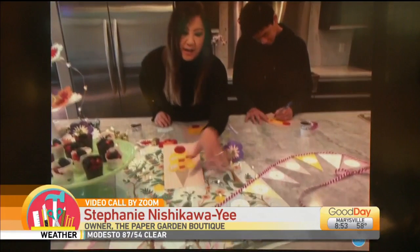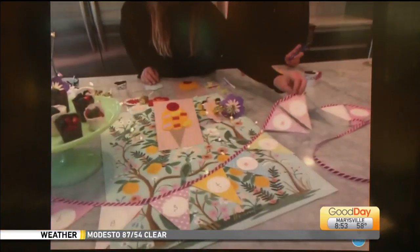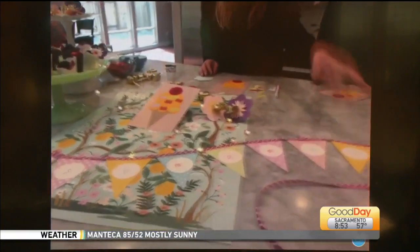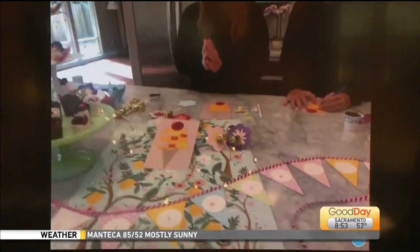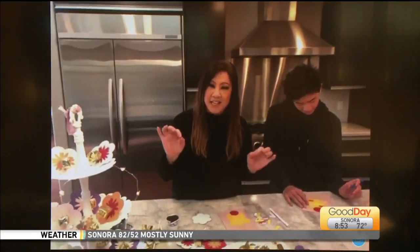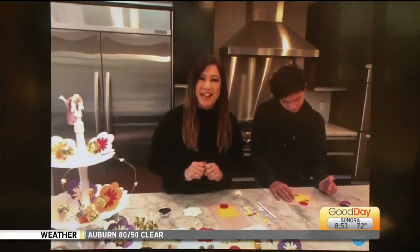What's nice about this is everything that I've been able to find around my house, believe it or not. So if you're in a fix, here's a fun banner just to make your mom feel very special. We just made these quick little triangles and used a stapler with some pretty ribbon, and I wrote 'Best Mom Ever.' Like a little banner — you can hang it up anywhere, even around her vanity, to make her feel special and pretty today.